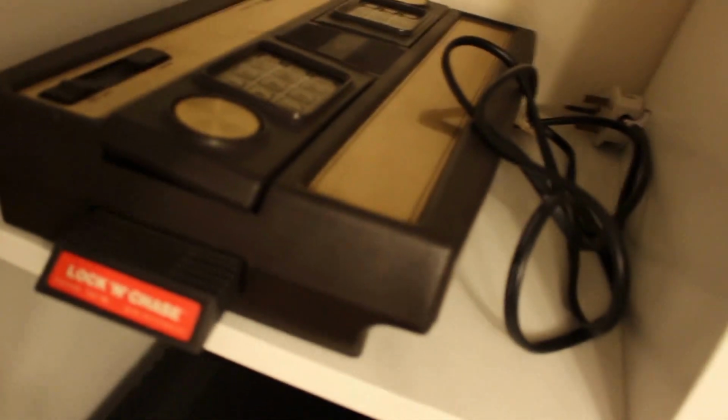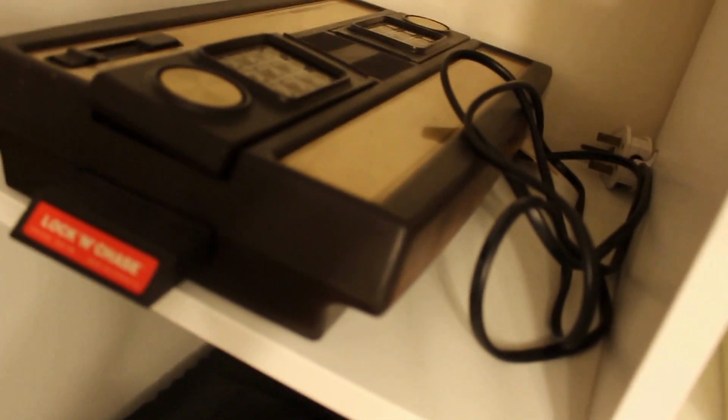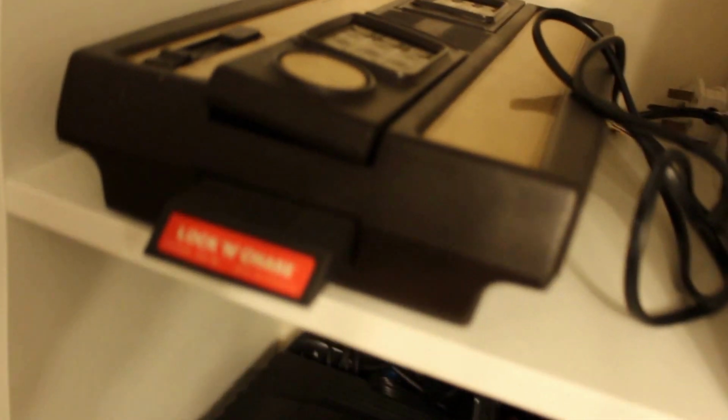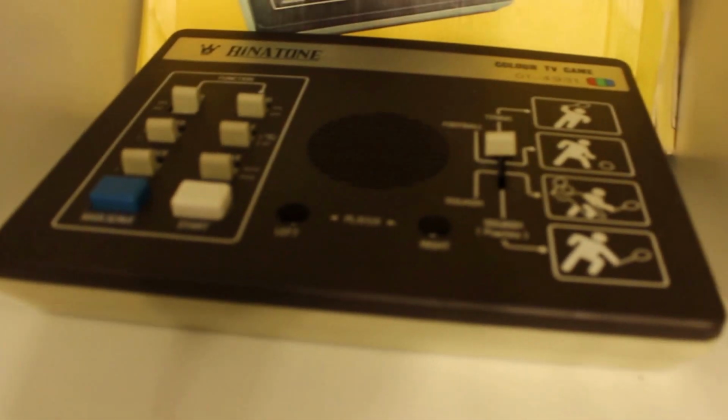This is the Intellivision there. I think my one's broken because what you have to do is turn it on before you put the game in, which is very unusual because normally you put the game in then turn it on, but not this one. This is a Binatone. This is one of those Pong clones where it just has the tennis and the Pong and that sort of thing.